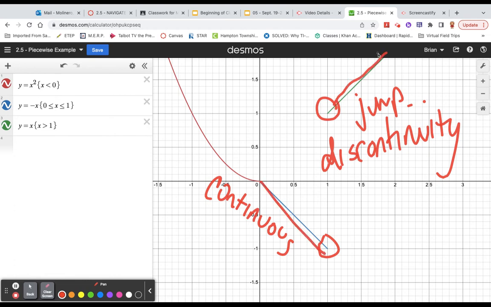Now, the one thing you'll notice about Desmos, and we mentioned this in a previous video, and you're going to see it on the calculator, the regular TI calculators as well, is that Desmos does a bad job of showing where the actual point is. You can't see it where that point is at 1. It really should be down here because this is where the equal to is. There should be a little bit more of a defined space there. However, it doesn't show it.